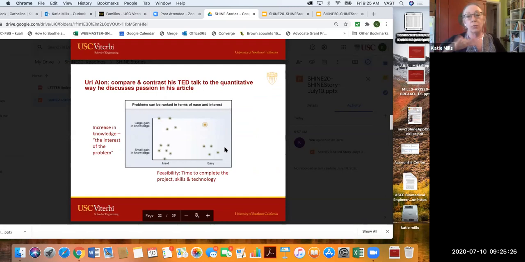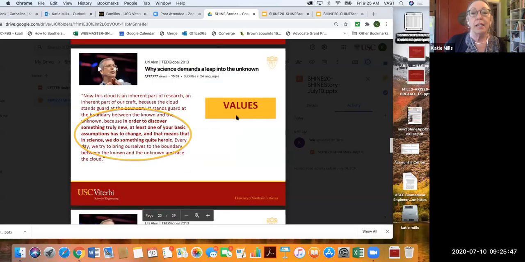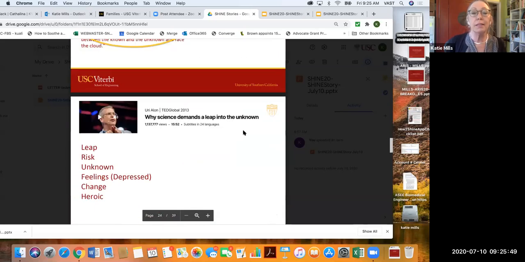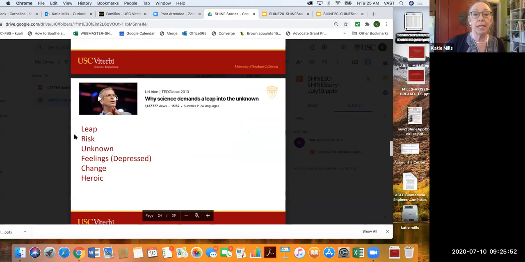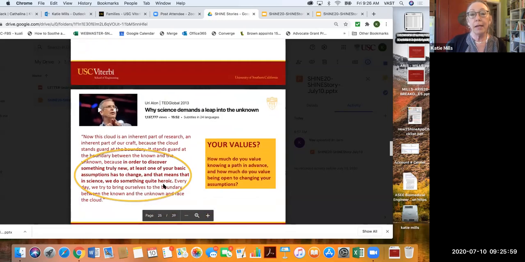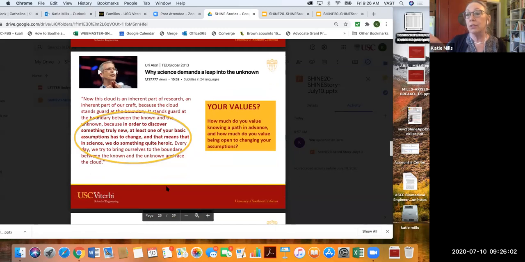And we also read one of his articles, where he kind of nerded out with this Pareto thing. So you can really see the difference between a story. He said pretty much the same things in his article, if you remember that, but in his story he talked about his vulnerabilities, his feelings. He's a risk taker. He didn't mind telling us he was depressed. He's looking for something heroic. Now, I'm not saying those are the values you need to have.